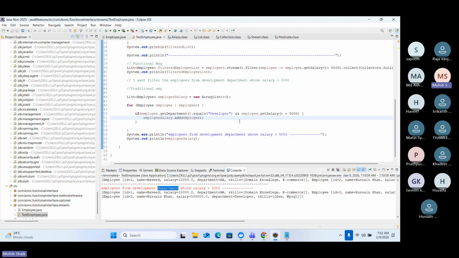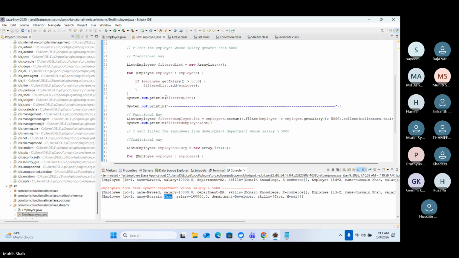Why is this one printed here? Where is this got from? One minute. We can add here the filtered list. This belongs to this one.